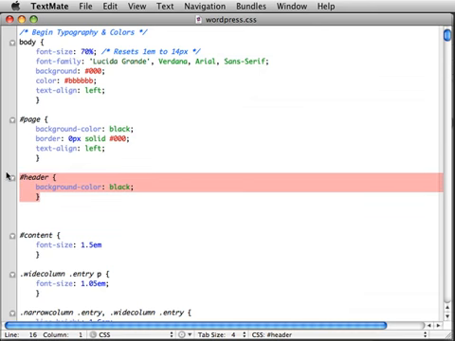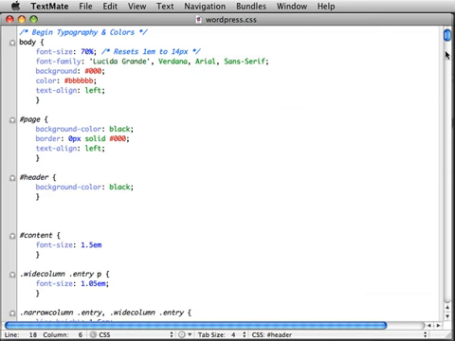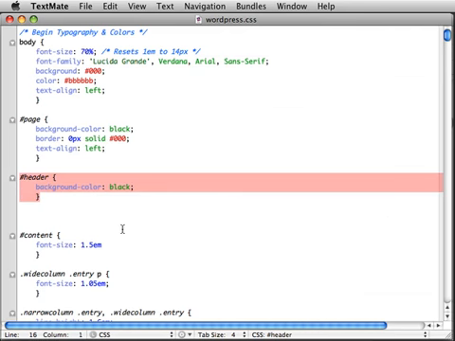Like right up here, for example, the header. The background color is black because this is where they're talking about typography and colors. But then what if there's something wrong with your header? You don't like some of the spacing or the positioning of it, and you might find this statement in your CSS and you'll be misled. You'll be like, well, that can't be. It must be some other element around it that's causing that weird spacing because all I see here is that the background color is black.